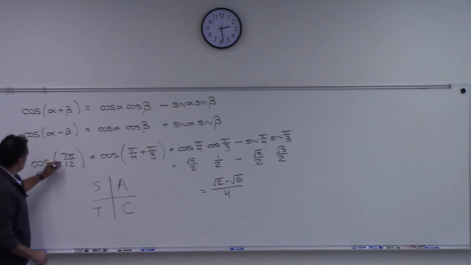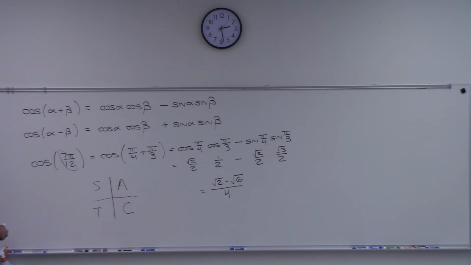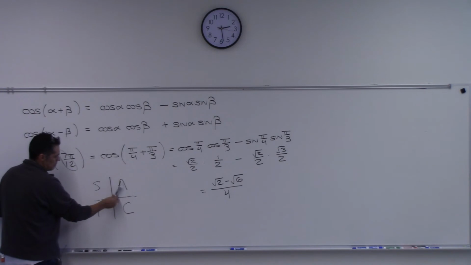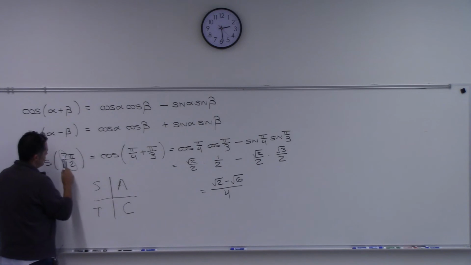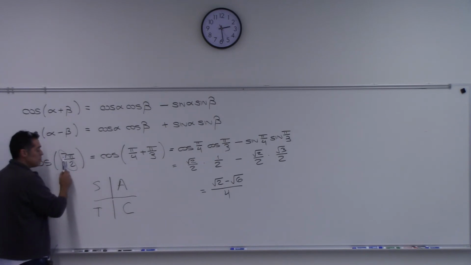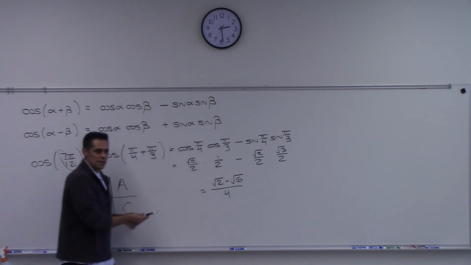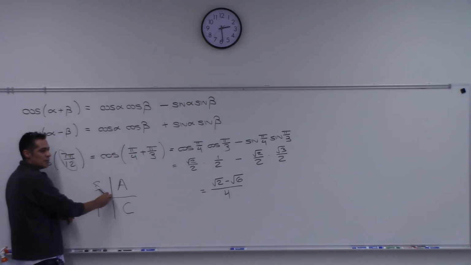Well, 7 over 12. If you do that as a decimal, that's a little bit less than 0.5. What's this angle right there? Pi, right? 7 divided by 12 is smaller than 1, so we shouldn't be quite that far. We should probably be somewhere in here. So I'm just saying we should expect a negative answer because this angle 7 pi over 12 is in the second quadrant.